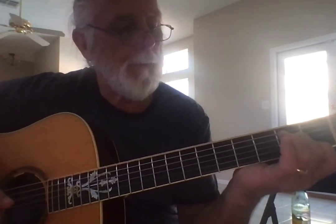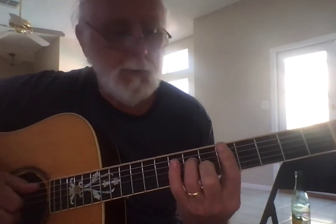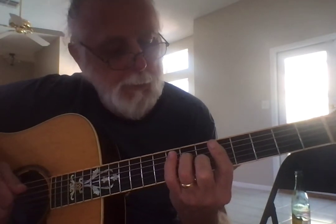On the D minor 7, he probably played it up here. Could do it like this. Same notes. So D, A, C, F, D, A, C, F, either way. And then the A flat diminished, again, is that same chord. Then it starts over again.